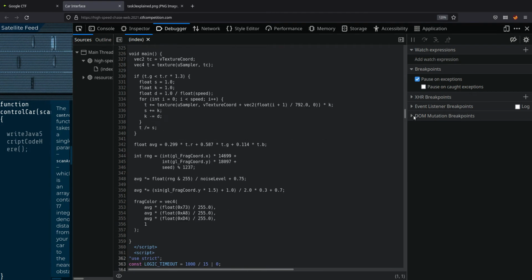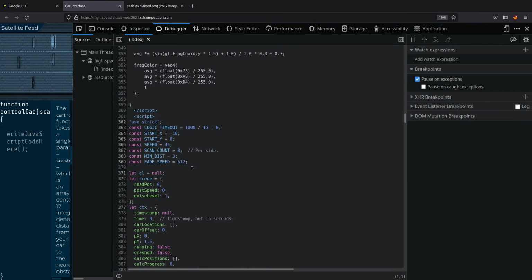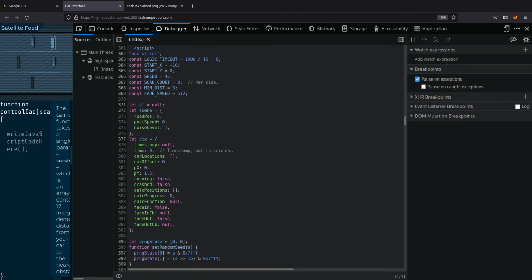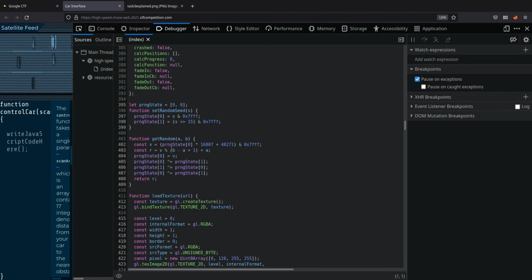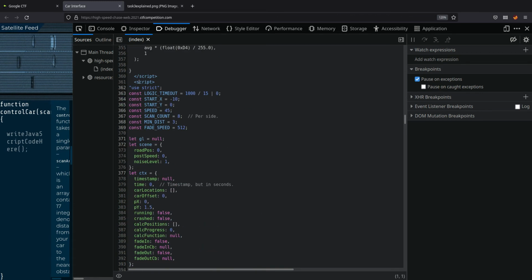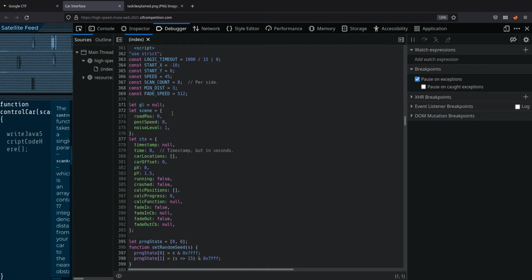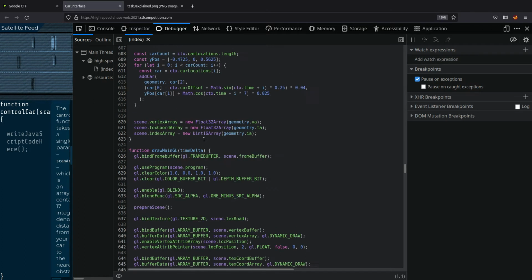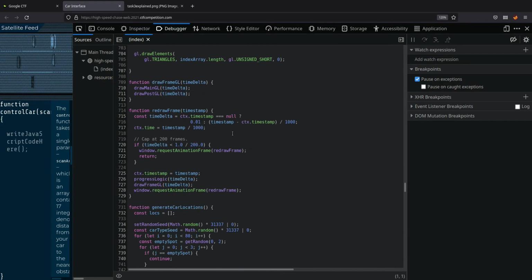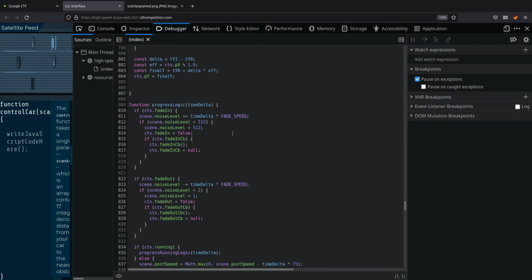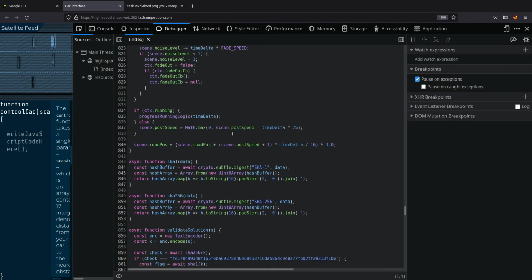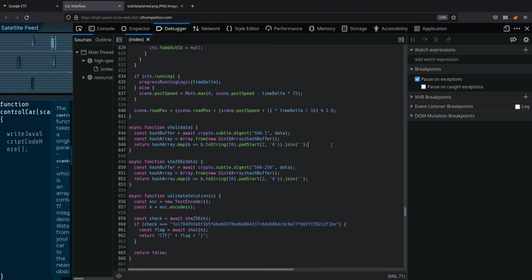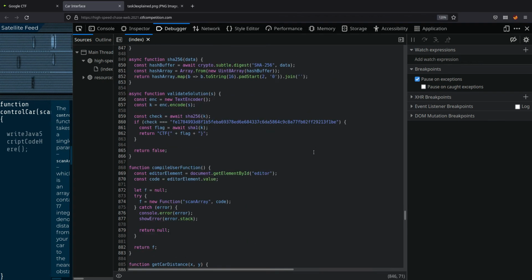If we keep going down quickly, we can start to see stuff about the car. It looks like this portion, starting on line 361, the script block, has all the functions we need for the screen and for actually playing the game. Clearly this doesn't look very pretty, and it's hard to understand for anybody who's new to this, but there's always a method to do it. It looks like here we've got the flag, so we have to get to this point.